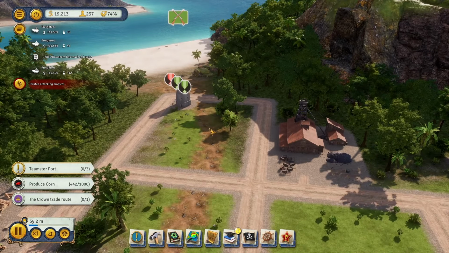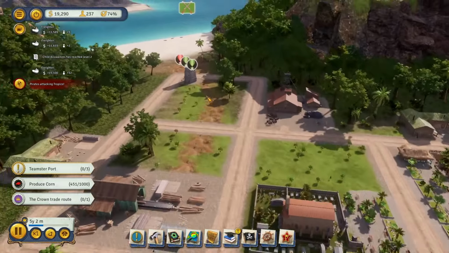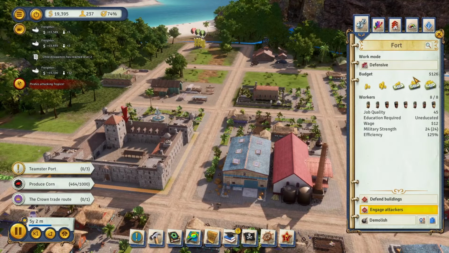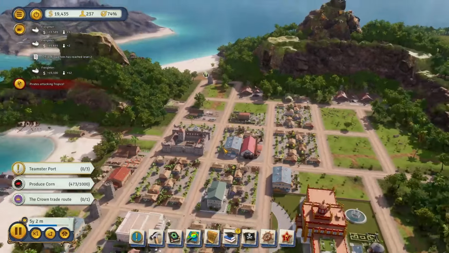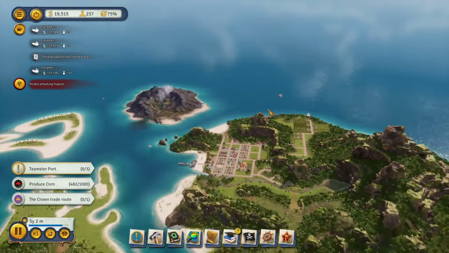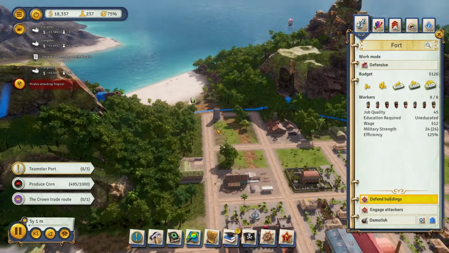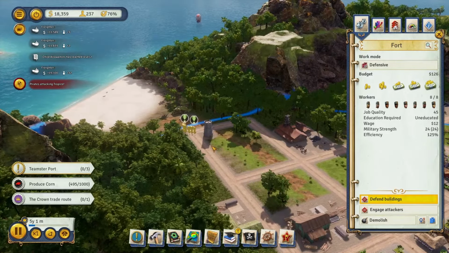Alternatively, we could just build an entire additional fort over there. So 33 versus 126. Two guard towers is probably good enough. Yeah, here comes the second group of pirates. It's kind of funky how that's working. Let's see if we can change this to defend buildings. Okay, so yeah. Sometimes this doesn't really work, but we are able to sort of micromanage here.